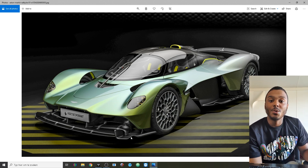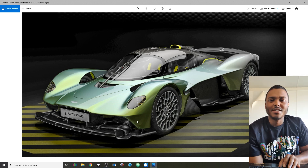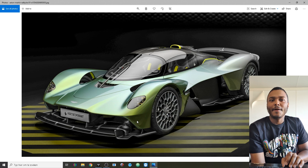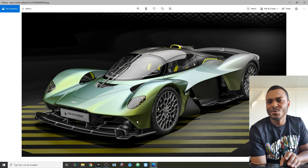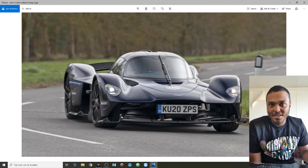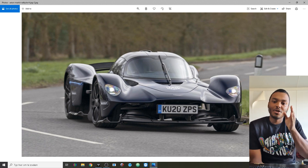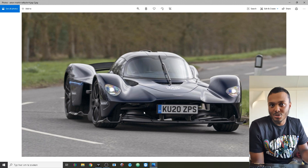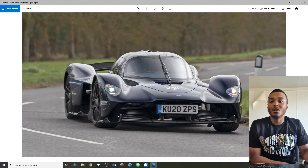Looking into it a little further, it's fairly clear to see that the actual creation of these aerodynamic forces is more important than the creation of downforce from these wing elements alone. If you look at the car from a straight-on front angle, you almost don't see the wing tips — you would see almost like a flat shape — so in a straight line, those things wouldn't really do a whole lot.